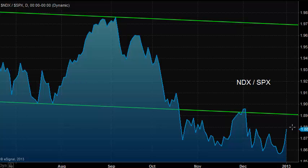What I really want to see, though, is us get back above this trend line, back into this prior range, and sustain that. Then perhaps, if the market remains bullish enough, walk back up into this area here of the prior high of the channel. This would be a very bullish development and be one of those signals that would get us on the long side for more of a longer term trade, something that would last a little bit longer.